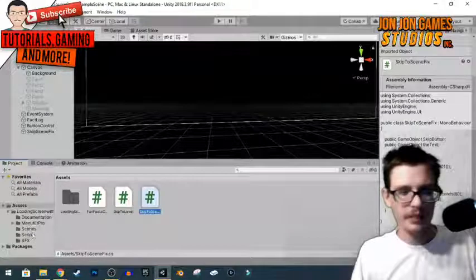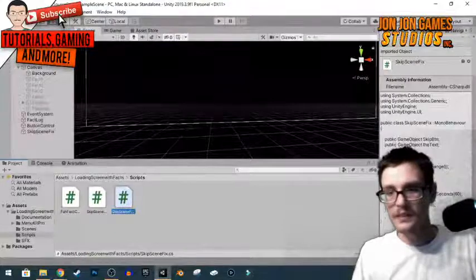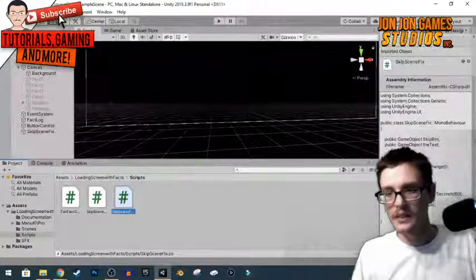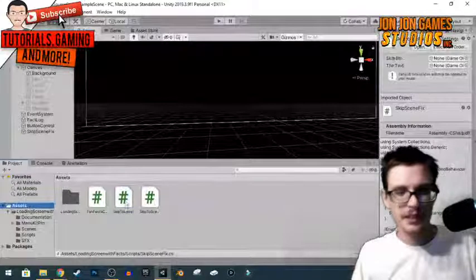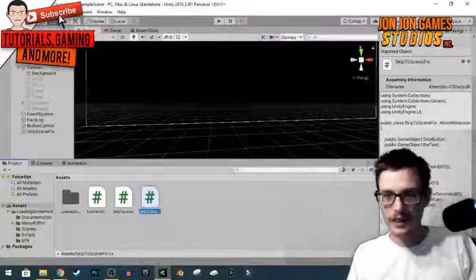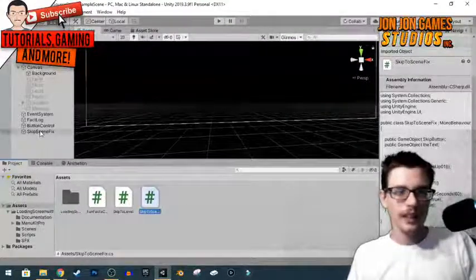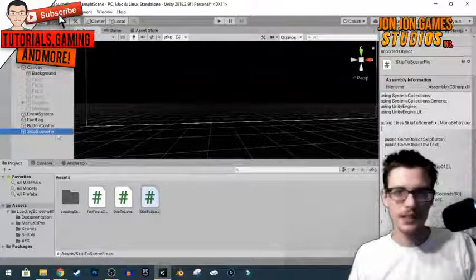Alrighty, let me double check. Yep, three lines of code for the enumerator. Now we take the script and attach it to skip scene fix.